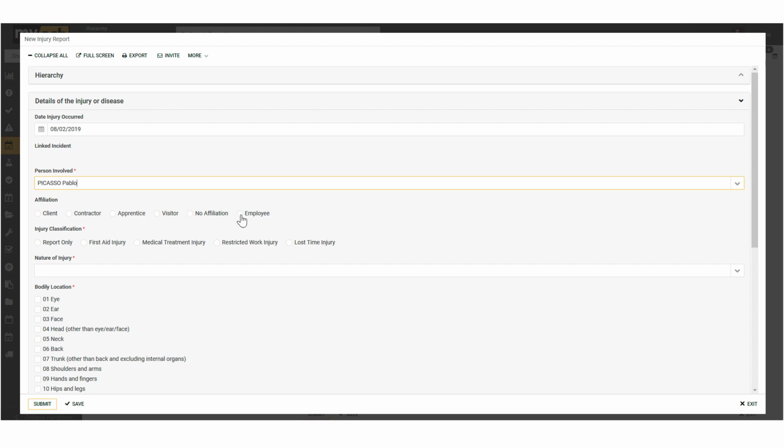But let's say we are doing this for the bus driver. We could say he was an employee. Now, we could rearrange this form so that affiliation was at the top, and based on the value that gets selected here, if we selected employee, then the drop-down list of the people who are our employees will appear. But if we had another option that said passenger, what we would have instead of a drop-down list is a free text field where you could enter the passenger's name.